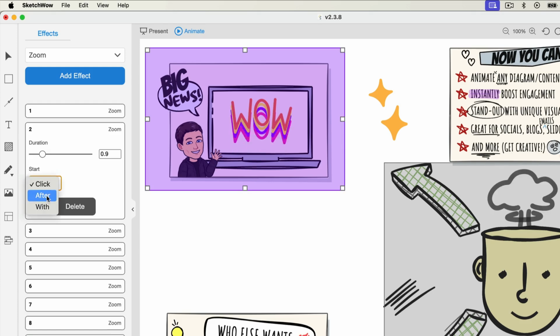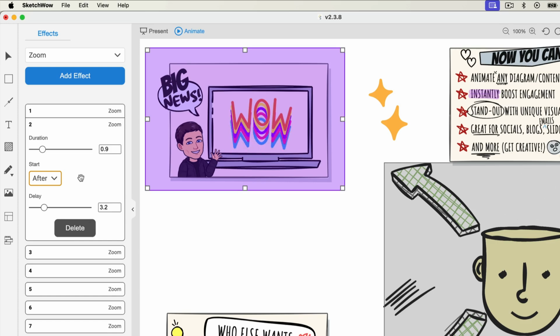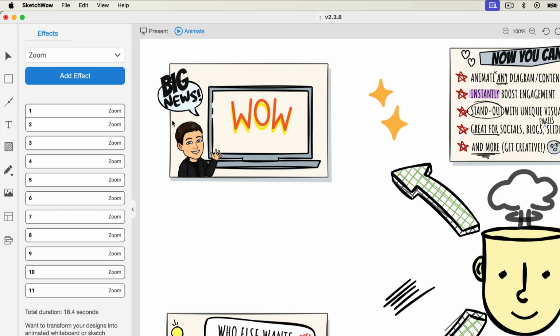You could actually have this triggered by after. So after X number of seconds, it's going to automatically pan to the other area. I can also set the duration. So the duration basically is how slowly or quickly that screen kind of pans to the next section. So you have a lot of flexibility here on what you can set up. And you can just keep adding as many new sections as you want to.